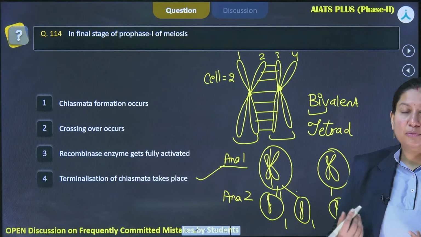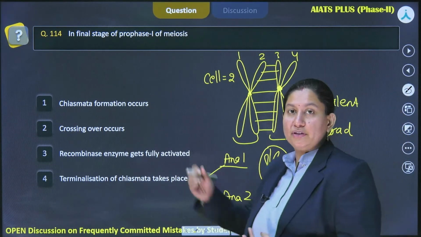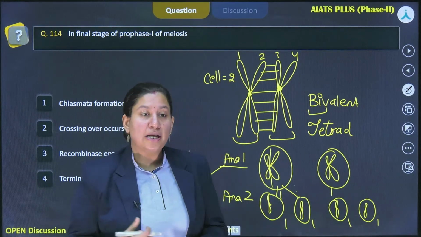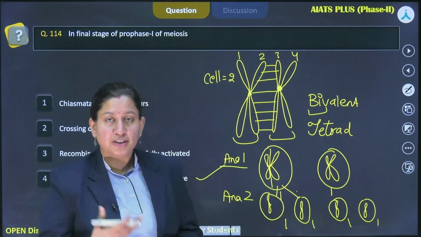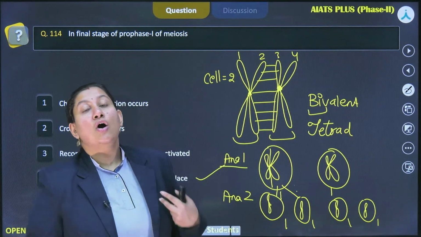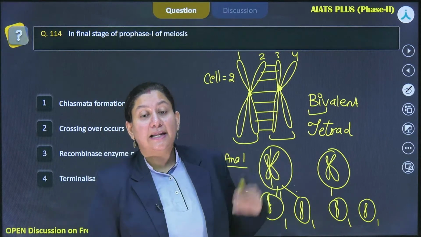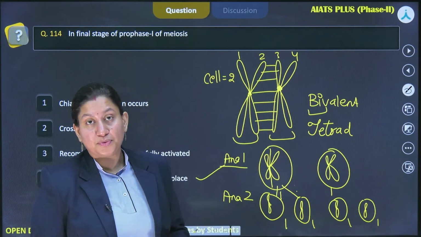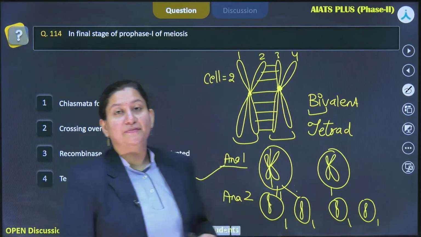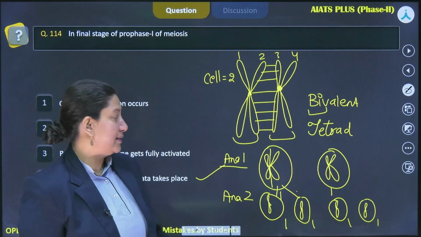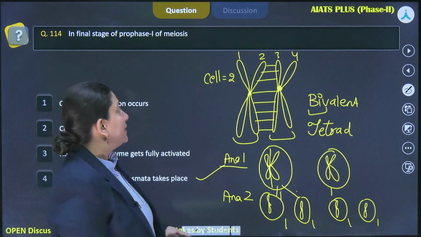Sometimes you will be asked how many chromatids there are if a certain number of bivalents are present. Let's say 10 bivalents are present, then how many chromatids are going to be there? Just simply multiply it by 4. Or they can give you the number of tetrads and then ask how many chromosomes or bivalents are going to be there. Then you can divide it by 4, okay, in that particular case. So this is how you will be solving the questions.